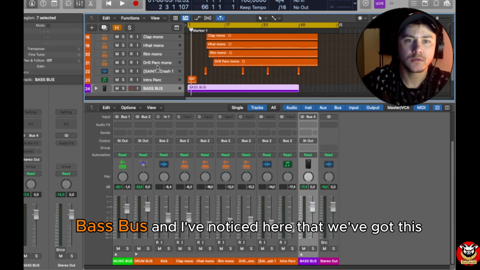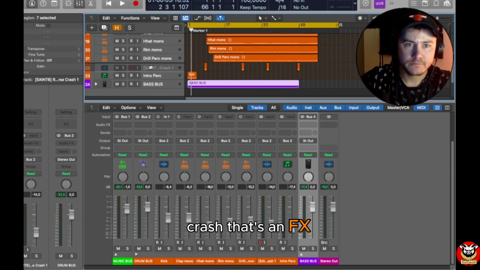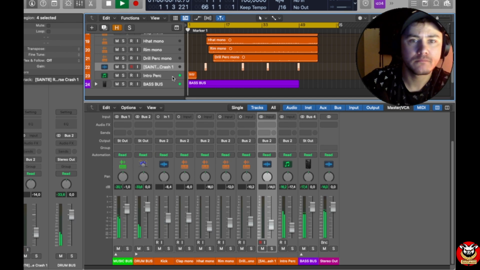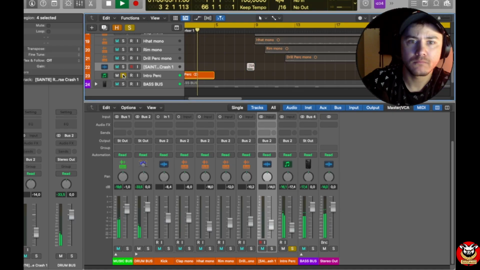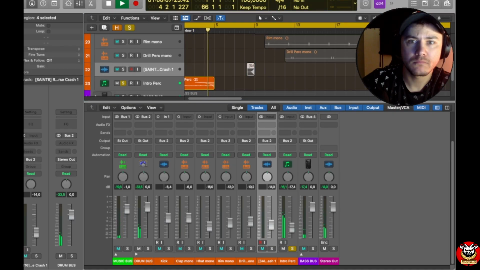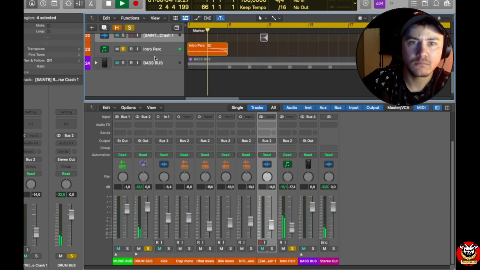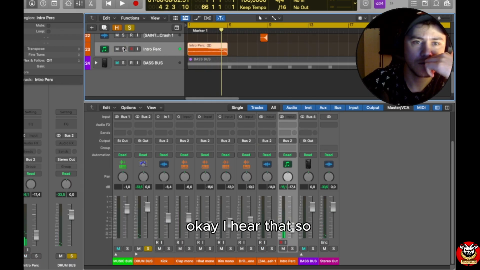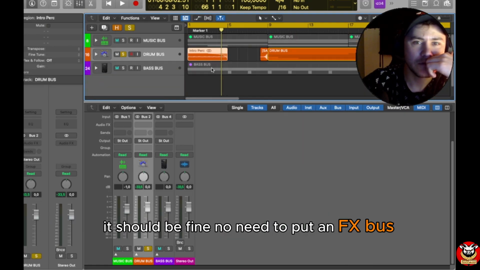And I've noticed here that we've got this crash. That's an FX. What is that sound? Okay, yeah, that's sound. Okay, maybe we keep it in there. It should be fine. No need to put an FX bus.